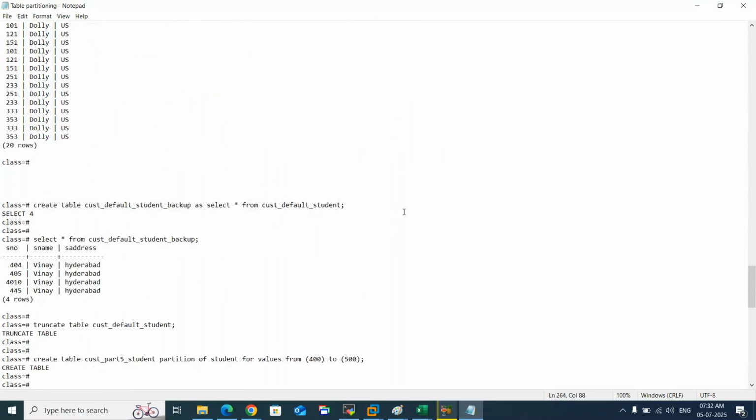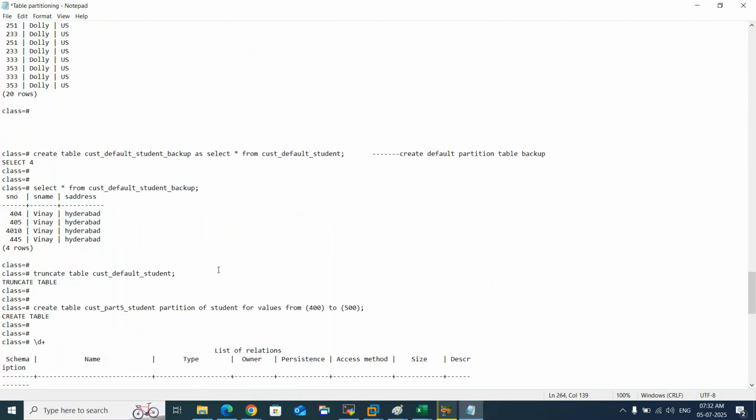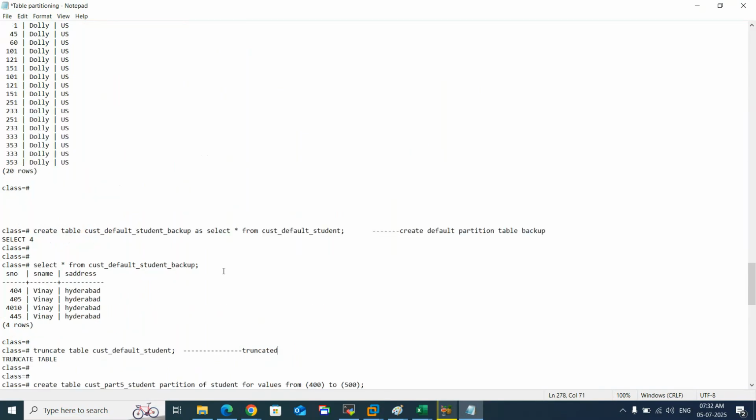So what did I do here? I created a default partition backup table. Then we truncated the data. Why did we do this?